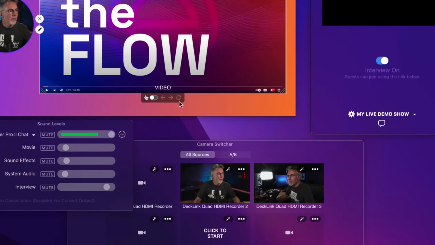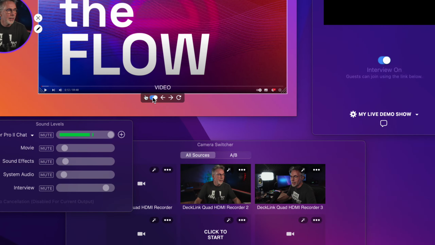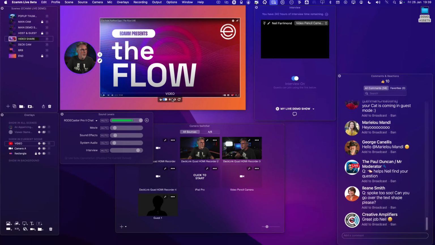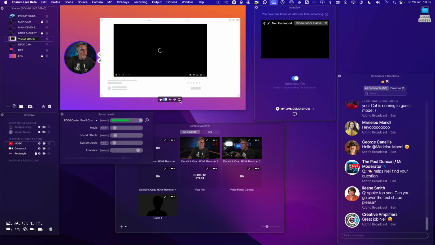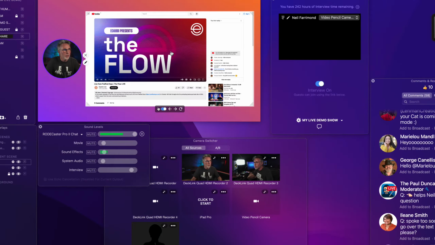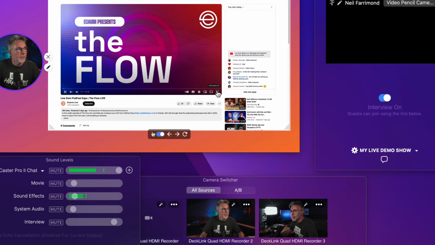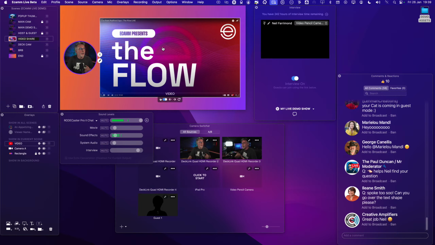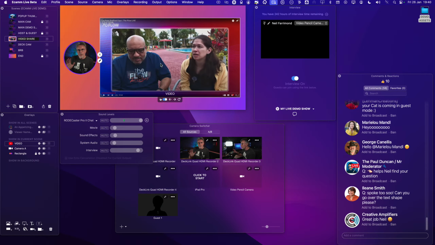When I then move this little switch over to the right, it acts now as a browser. What I mean by that is if you had multiple pages that you wanted to go through on a web page, then you've got the forward and back elements and you've got the refresh. So if I hit refresh, it's going to refresh the page again, obviously taking away from full screen. It allows me to manipulate this as it would do on a web page. So I'm going to make this full screen by clicking that. Zoom back out. And now we've got Katie and Doc as a video that's coming from YouTube, which is great. So that's one way of doing a video element.